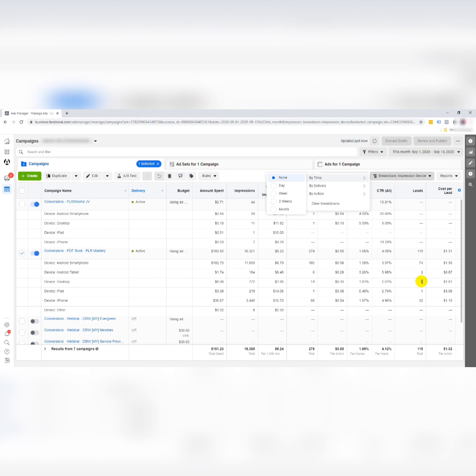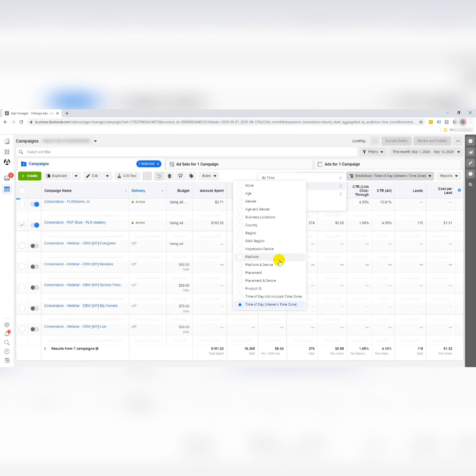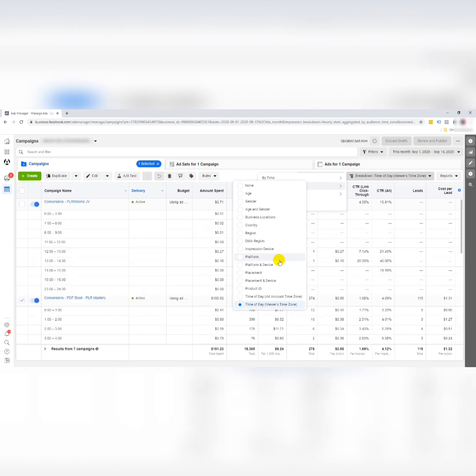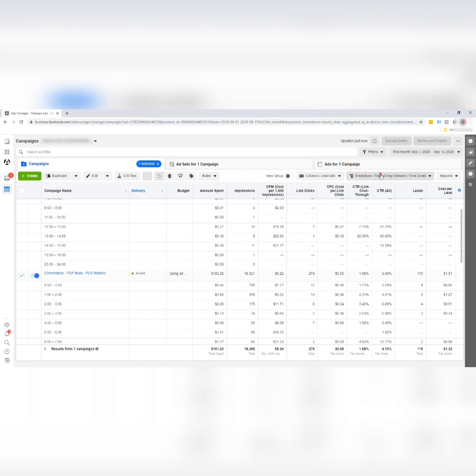Okay, and I think another thing we can take a look at is time of the day. Now this is really up to you whether it's ad account time zone or viewer's time zone. Normally, if you're viewing for the same time zone, that's okay, but maybe we take a look at time of the day according to the viewer's time zone, assuming you are targeting multiple countries. This is a good indicator of when your target market is usually active in the day.